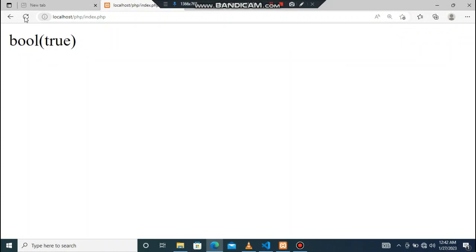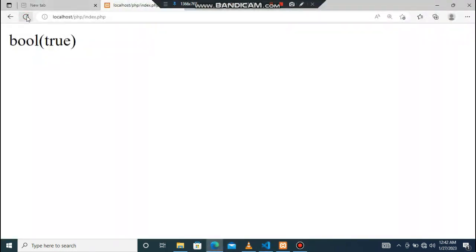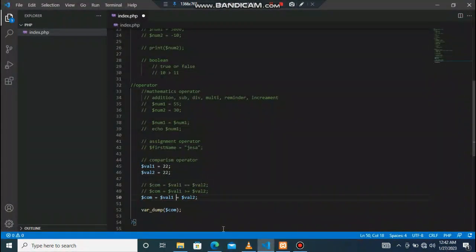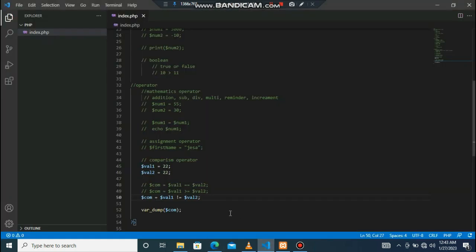This always checks for the opposite of what the initial operator is supposed to do. Before, if I just do, are they equal? Yes, they are equal, so I get an answer true. But if I do the not, it simply means, are they not equal? They shouldn't be equal, but they are equal, so you get false. So that's the opposite. That might be a little bit tricky, but that's how it works. You just give the opposite of what the initial operator is supposed to do.